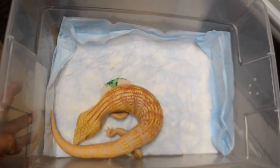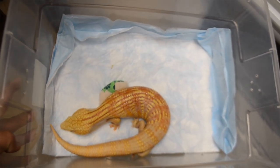If the swelling doesn't go down, we're going to test that to see if it's cancerous. They're going to send out the sample, and we'll see. If it is cancerous, we might have to take off the hand or wherever the tumor is. Hopefully all goes well, the swelling goes down, the abscess goes down, so Sleepy keeps his foot. As of right now, he's doing fine, eating normally, and looks normal. He'll still try to bite you if you go in there, so those are always good signs.